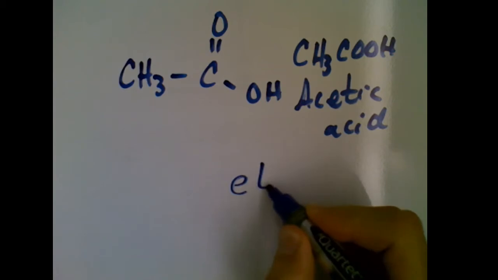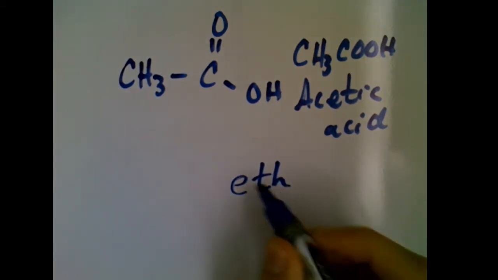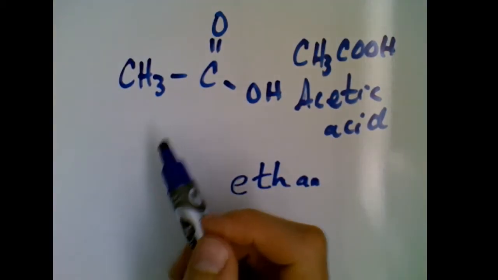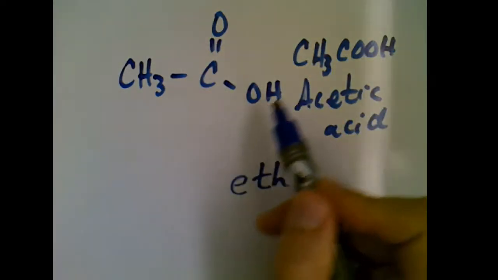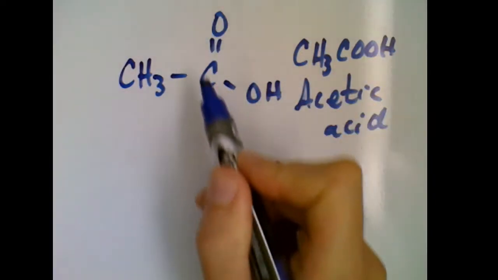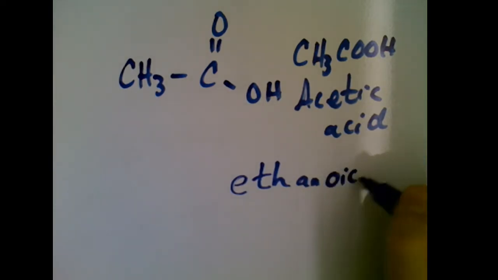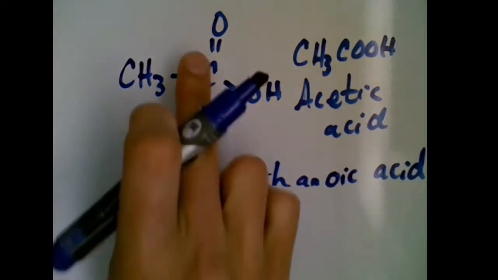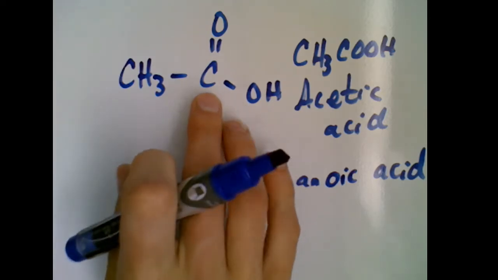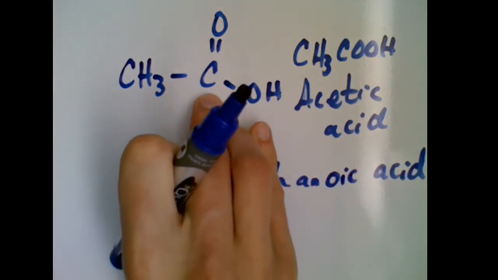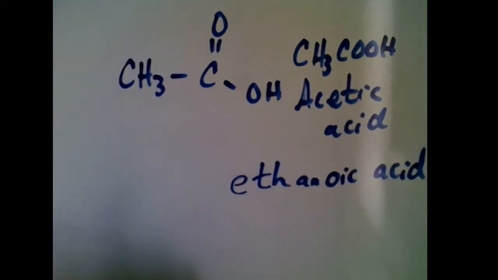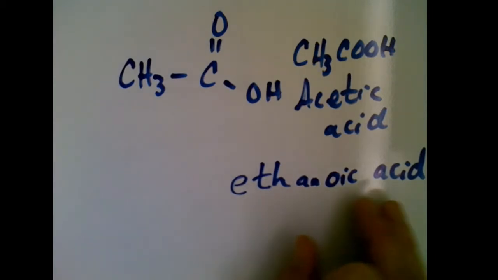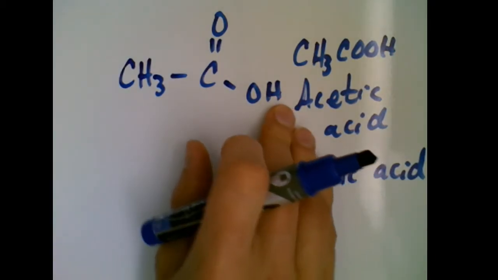So I'm going to add eth as the beginning. I'm going to write an next because there is only that single bond connecting them. Then, to show that I have this carboxyl functional group as a carboxylic acid, I add oic acid to the end of the name. And because it's always at the beginning of a chain, it would always get the number 1, and so we never have to write the number 1. Very similar to an aldehyde. So this is called ethanoic acid, better known as acetic acid.